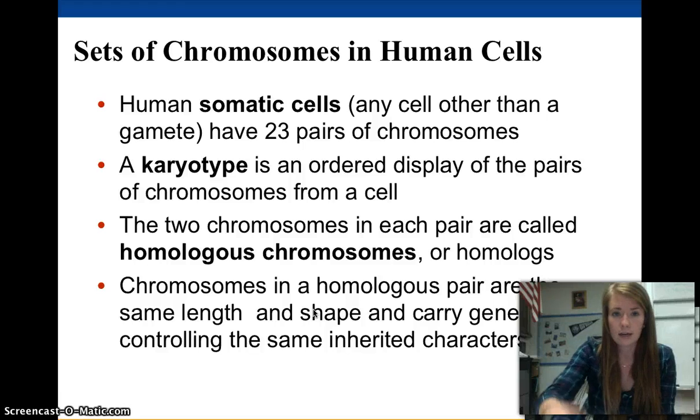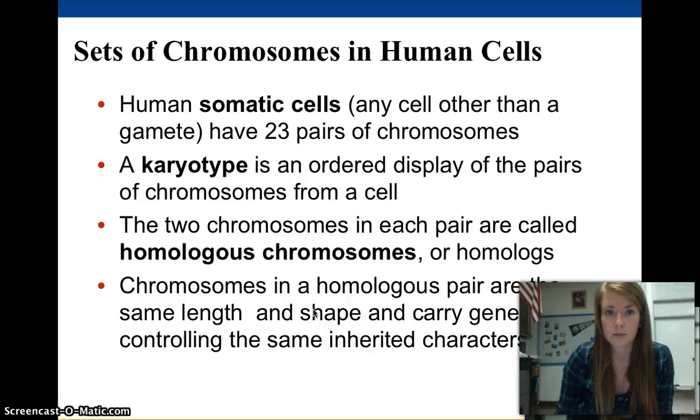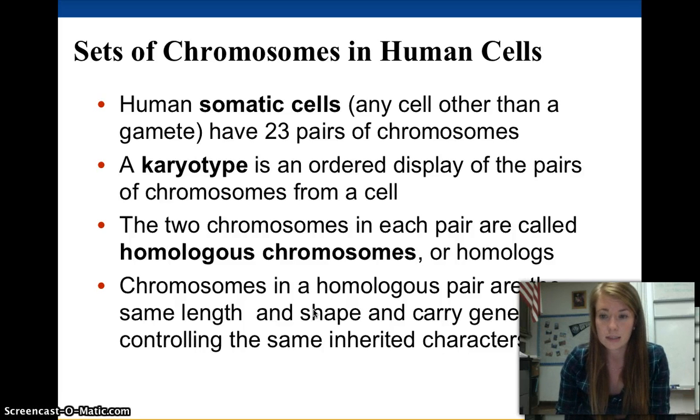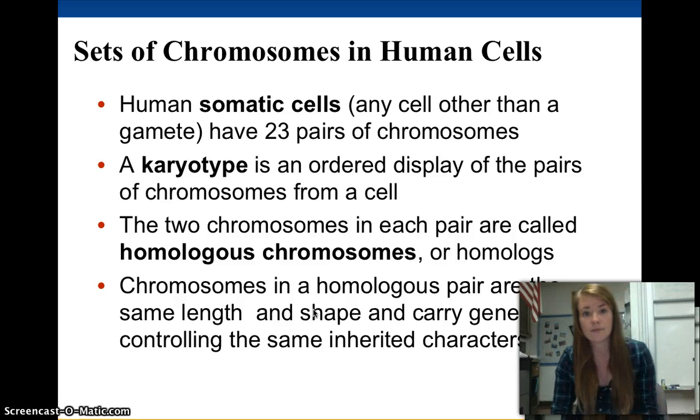Off, well, let's talk about chromosomes first. So our somatic cells, all the cells inside of our bodies except for our gametes, our sperm and our egg cells, have 23 pairs of chromosomes. This is very unique to humans. Humans have 23 pairs of chromosomes. So that means there's 23 different kinds of chromosomes, and we all have 2 of them.